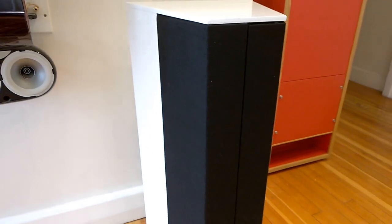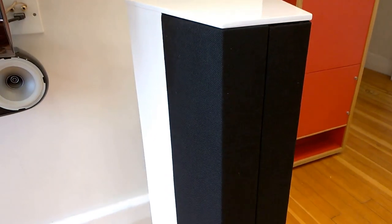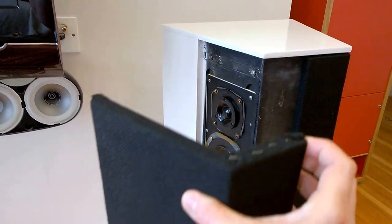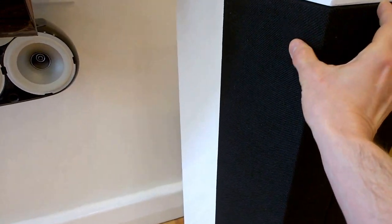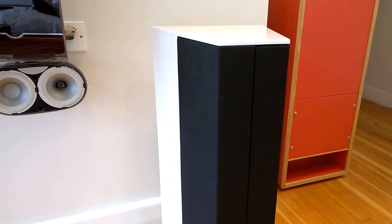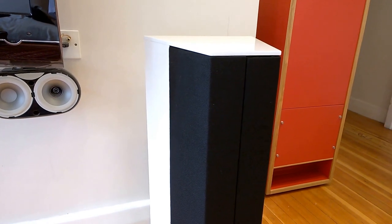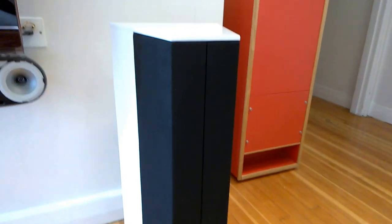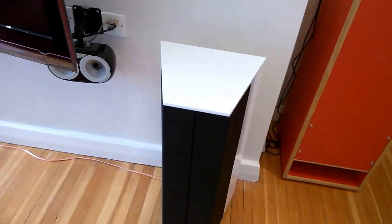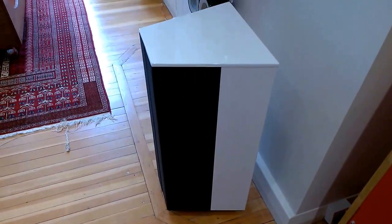Another alteration that I've made on these speakers is actually the way that the grills are held on. I fitted neodymium magnets to these, so the grills are now held on via magnets. As you can see, they click in nicely and hold their position. I bought these neodymium magnets off the internet — I think they're rated N22, which is the measure of magnetism — and they did the job well. I had to countersink them on one side for the polarity to work for the cabinets, which took a bit of time, but it all worked in the end.